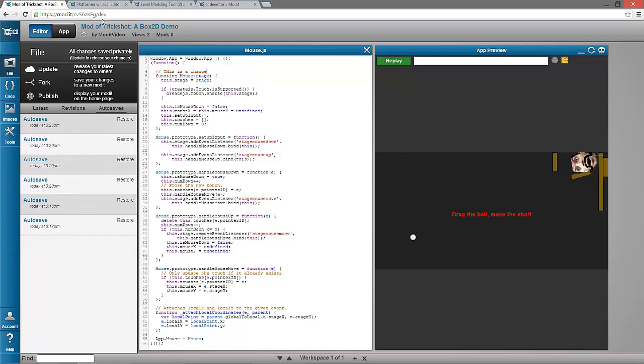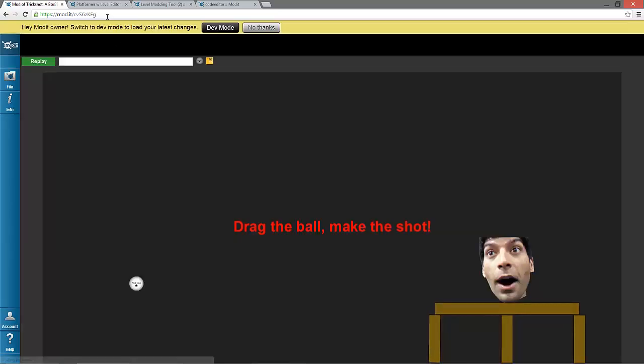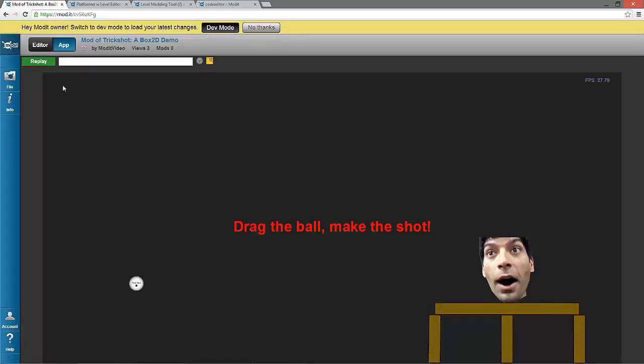If I want to see the way other people are experiencing this, I can get rid of the /dev, and it'll tell me, hey, you're the owner, maybe you want to see dev mode. But you see that right now I'm seeing my saved changes, not my autosave changes, just what got saved last. So it's just the image and that, but I don't have the mustache.